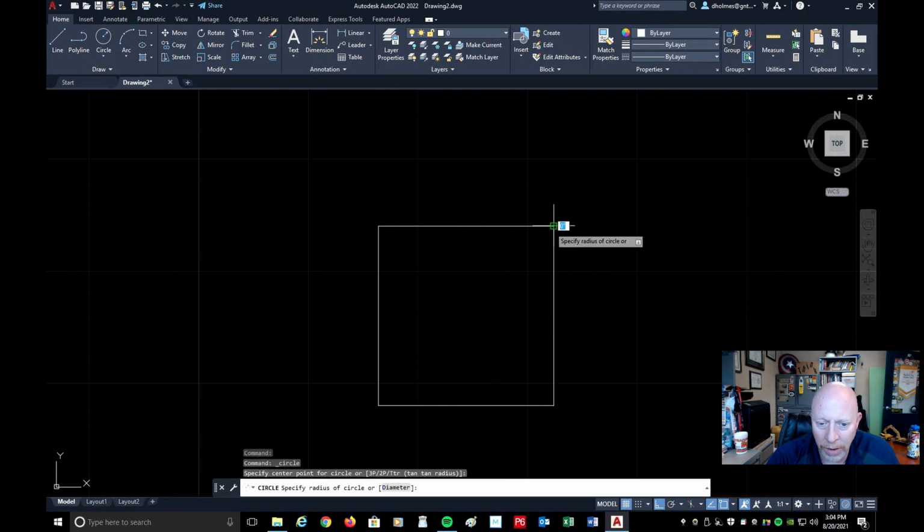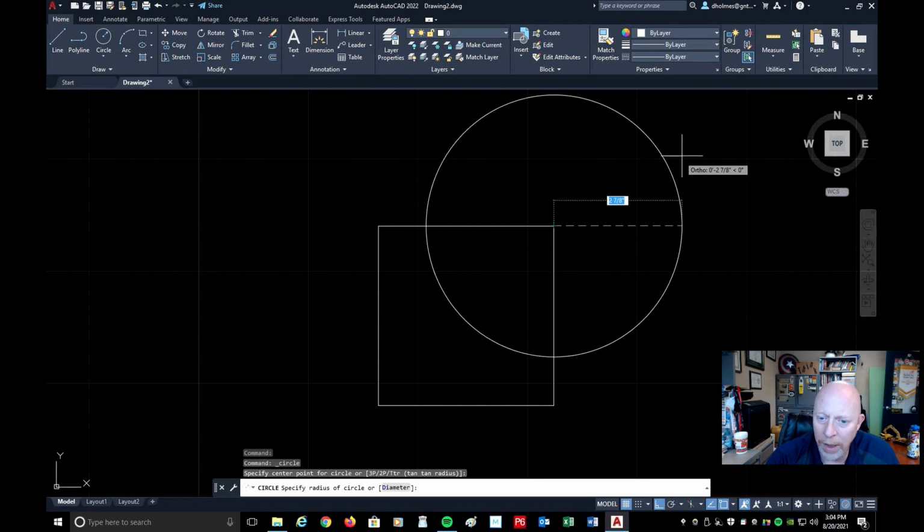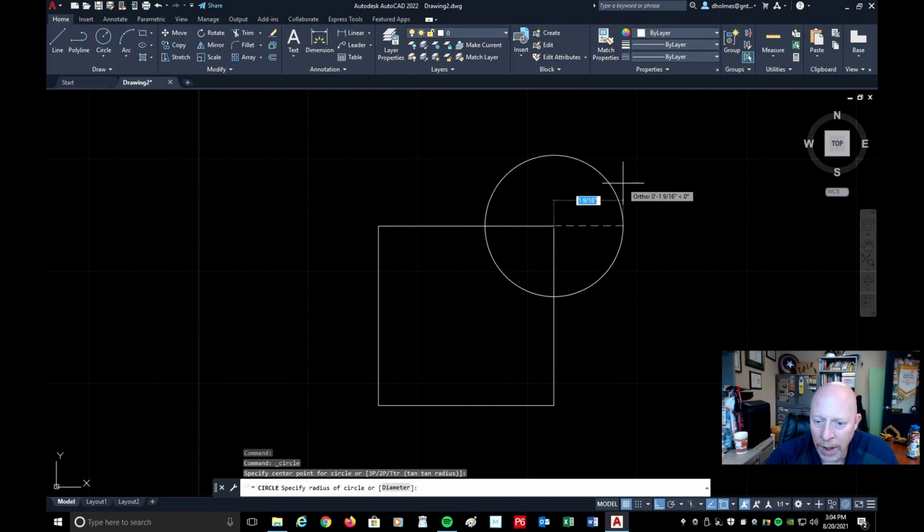So I'm going to left click. And when I pull my mouse away, you'll notice it's drawing a circle. Now, it's asking for the radius, because down in the command line it says specify radius of the circle. So I can type in a number here, or if I don't know the radius and I just know the diameter, I mean, you can divide the diameter by 2 to find the radius, but say you didn't know that and all you know is that the diameter is 4. Well, I can click on the letter D, or type letter D from my keyboard. See, it pops up there, and then hit enter.